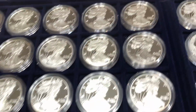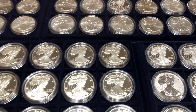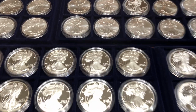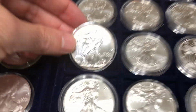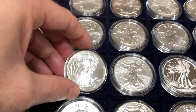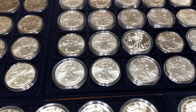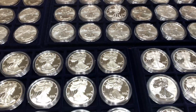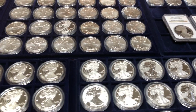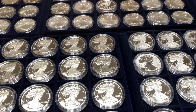Now that's fine, but in 2013, we got another layer of complication added to the whole thing because they started producing uncirculated coins or bullion coins at the San Francisco and West Point Mint. So if you find that coin, which is right here, 2013, you flip it over, no mint mark. So that coin could have been produced at the San Francisco or West Point Mint. Really, unless you have it graded directly from the mint or from the depository, you're not going to know where that coin came from unless you do a whole lot of research looking at die types and die varieties. But overall, it doesn't really matter. It's just important to know that that coin could have been struck at the West Point or San Francisco Mints.